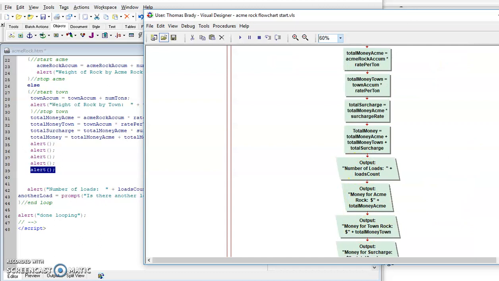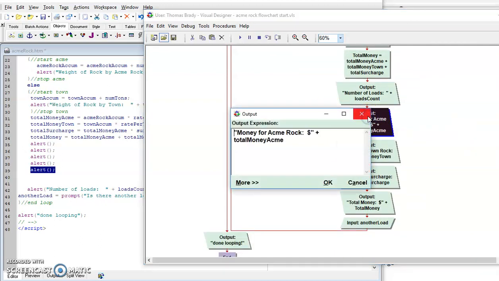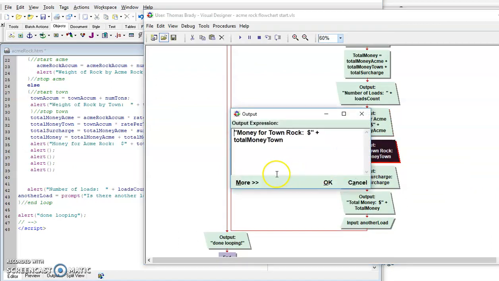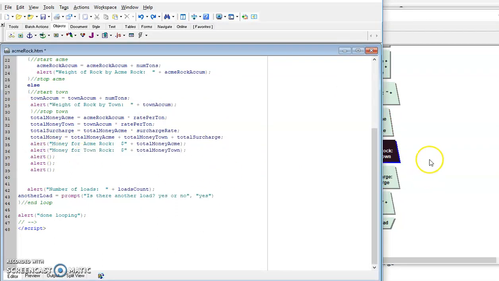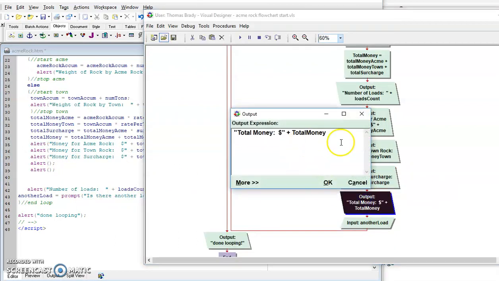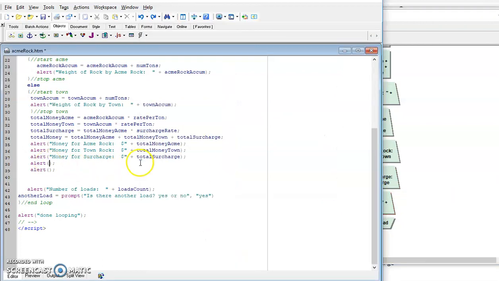We already have the number of loads. So now we're going to do this one. I simply copy everything inside. Control C. Control V. And again, grab the next one. Control C. Control V. And then the next one. Control C. Control V. And then the last one. Control C. Control V. And obviously I had one extra here, so I'm going to get rid of that.